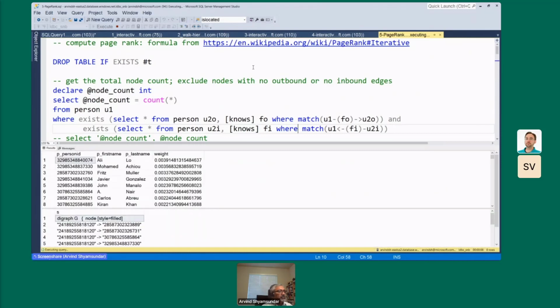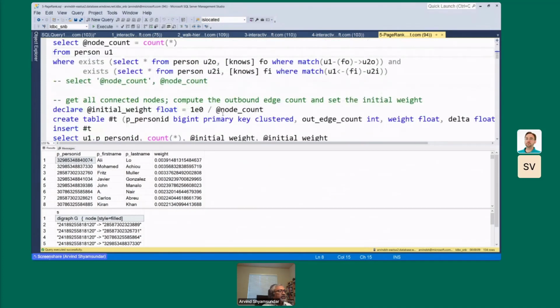This being an iterative algorithm takes a little while. Again, this network of people is around 8,000 persons. It's not terribly big, but it's not a small network by any means. The output of this PageRank operation is a list of people along with their measures of importance, if you may. So you could use this again.